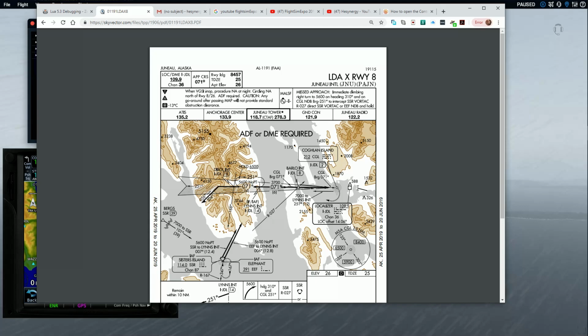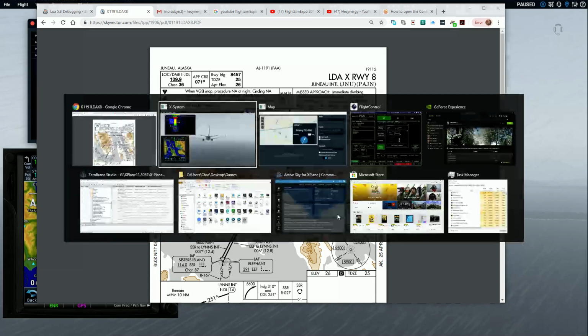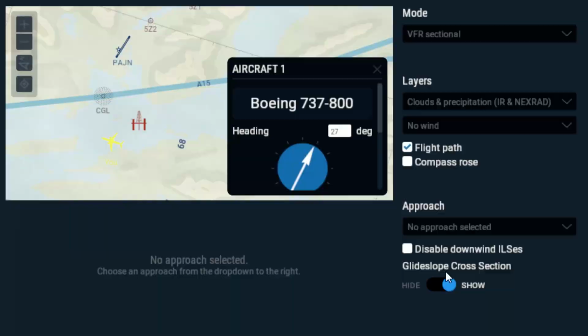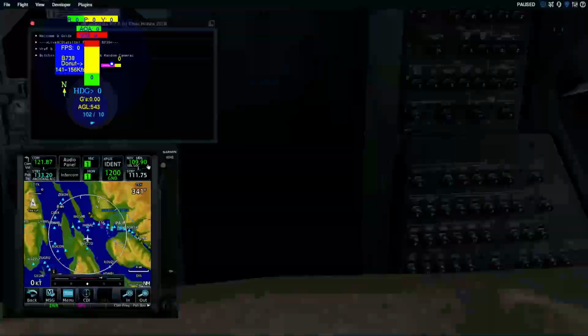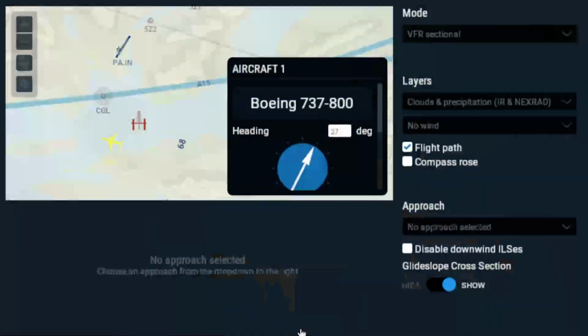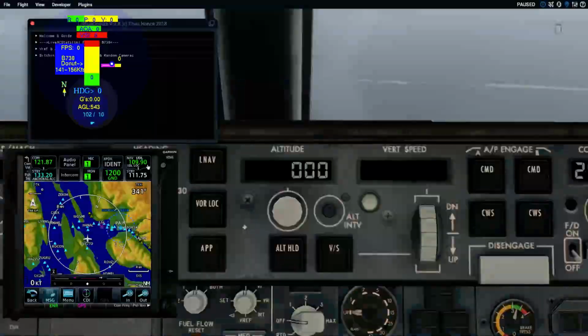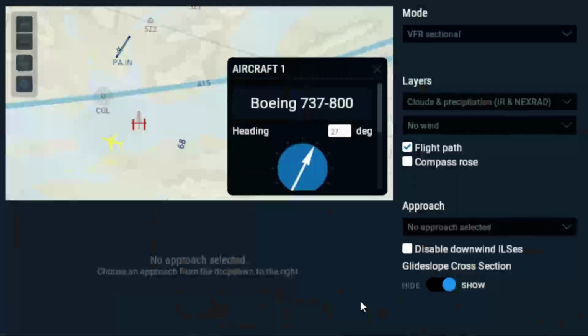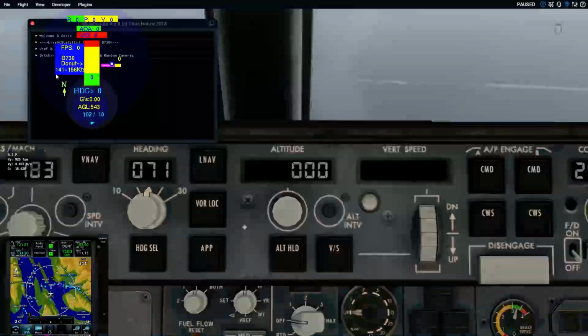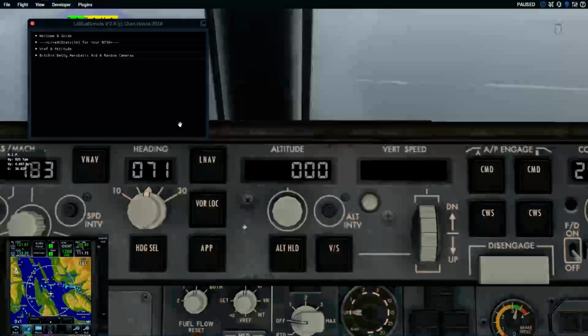Alright, 109.9. And that's 109.9. Let's look inside the cockpit and change our view. And we can make this smaller. And we can get rid of this guy.